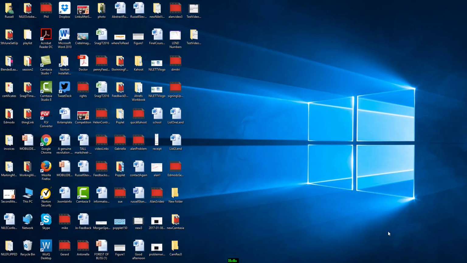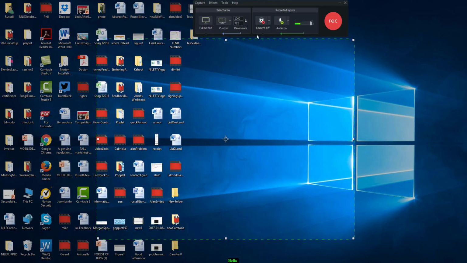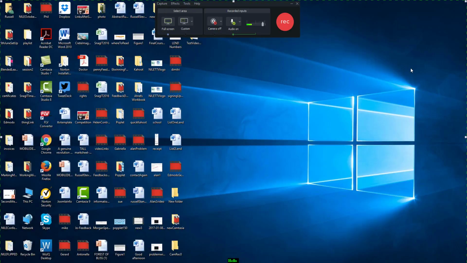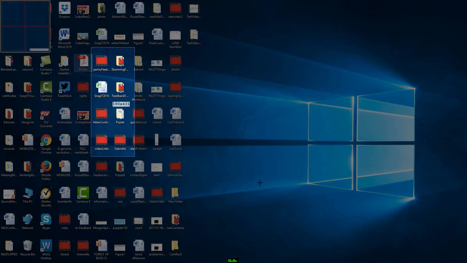Okay, so now we're going to do another recording. So we're going to click on the little recording one here. I'm going to start to show you some of the important things when we're working with Camtasia. Now, by default, there are lots of settings that you can look at, and I'm just going to show a couple of them. Obviously, one thing I did show you was how you can choose the size of the screen that you want to record. You can go full screen if you want to record the whole of the area, or you can choose select an area, which is what I tend to do.